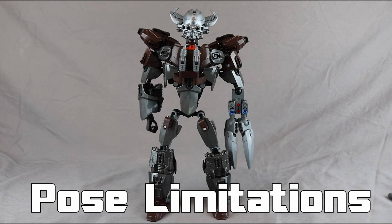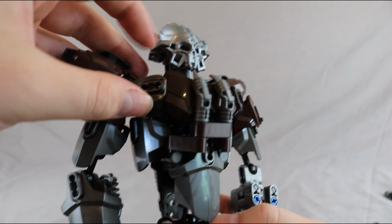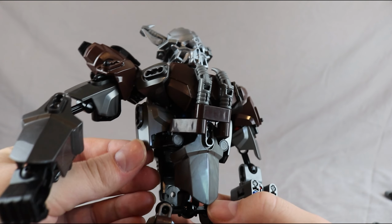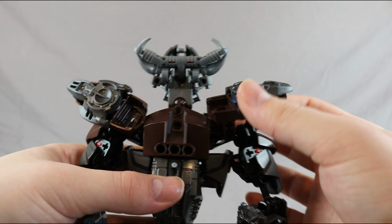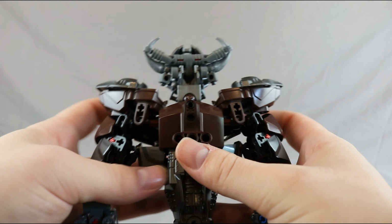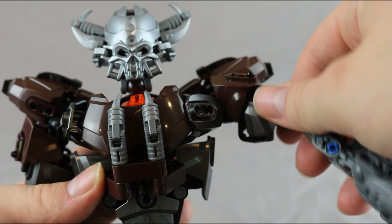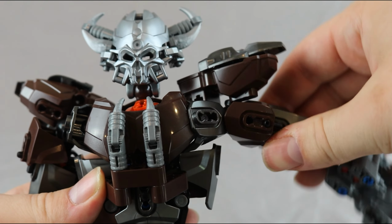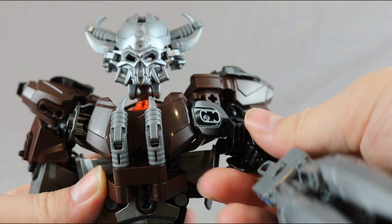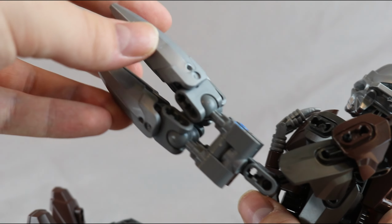Unlike the others, this one has a few posing limitations. His chest armor moves around, but not too much. Nothing that bad. His shoulders are where the big problem-ish comes from. Because if you try to move the arms, the shoulders will move around with them, and they can very easily snap off if you are not careful. But as long as you are gentle while moving the shoulders, it should be fine.